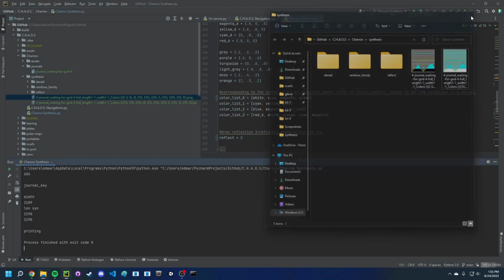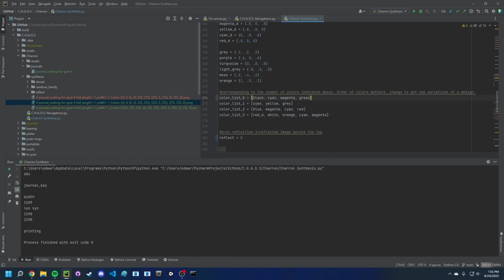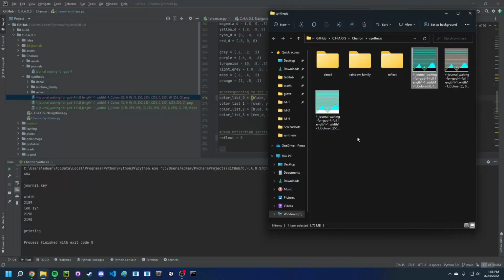So actually, I'm going to change that to black. And we'll run this again. So open it up. See what we've got. There we go. Alright, so this is our new pattern. And you'll see we now have cyan, magenta, black, and green. Those are our 4 colors. And all of the patterns that were in there are now shaded differently. Alright, so that's the first way you can change this. You can change the image developed.